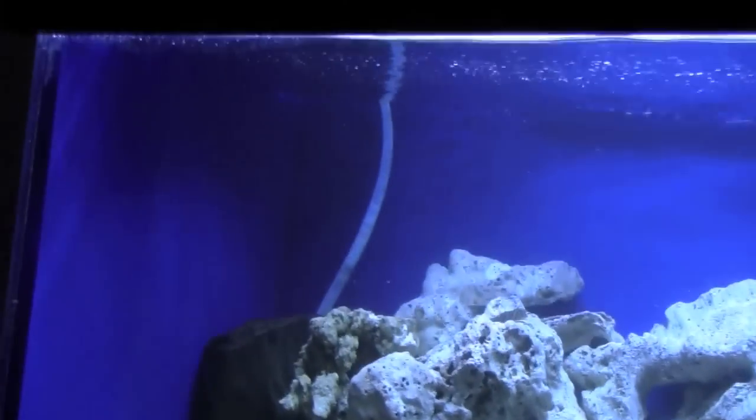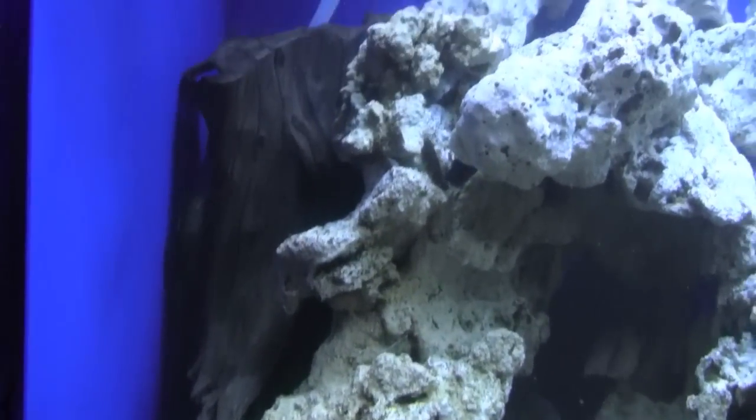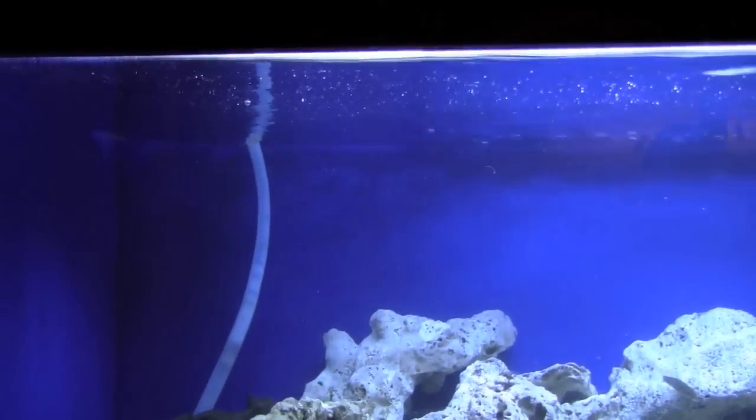And over here, you see there's a big line coming out. There's a big air stone hooked up there. I've got the air turned off right now because it's cold here in Florida. But you can barely see there's a little quarter-inch tube sticking in the water, and it's siphoning water out all the time, and it dumps into the drain system behind this tank.